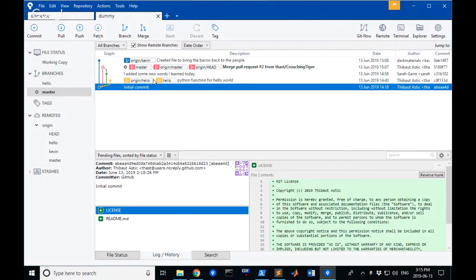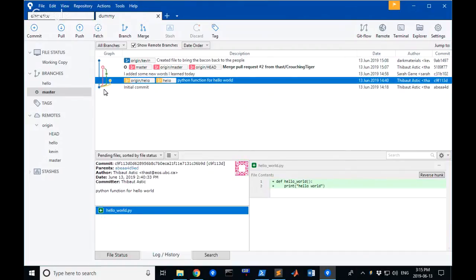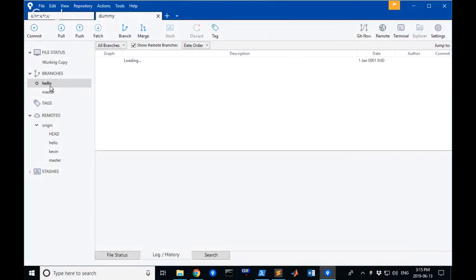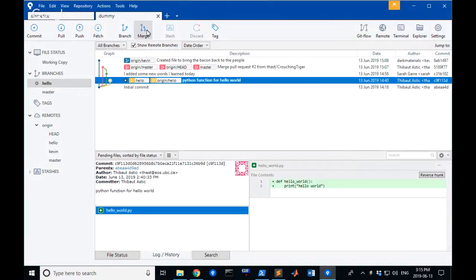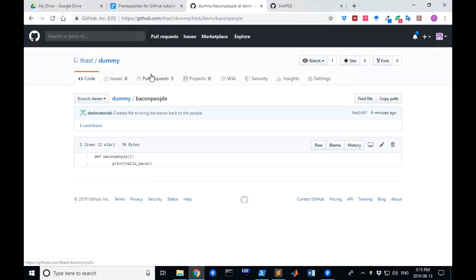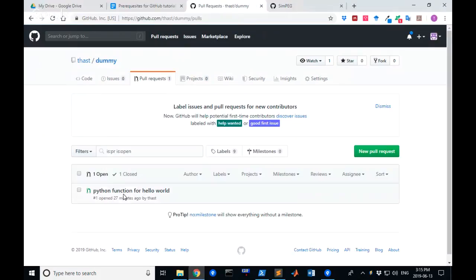So you see, for example, for me, I created this hello branch from that commit of master, and it's here, but I'm late compared to the changes that have happened to master. So I'm going to go to the hello branch, and if I go to my pull request now, it should actually warn me if it's done well.